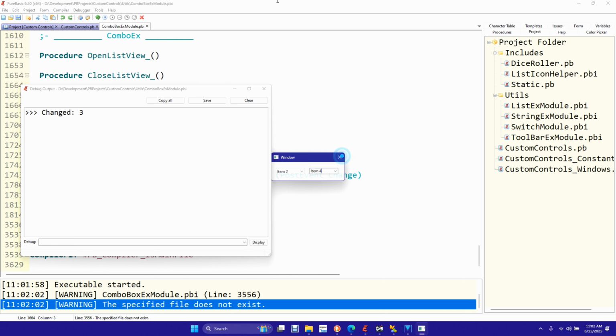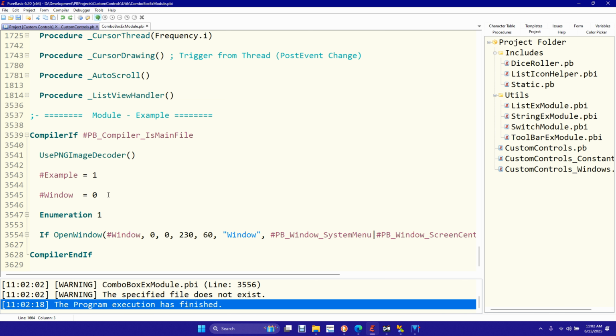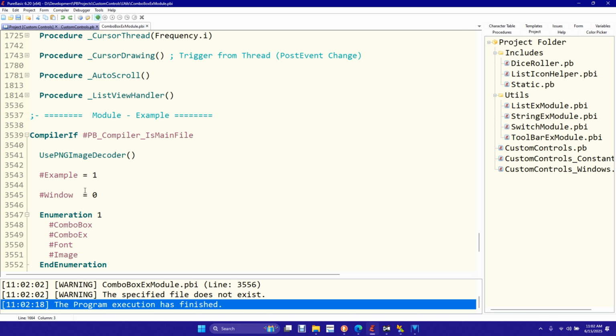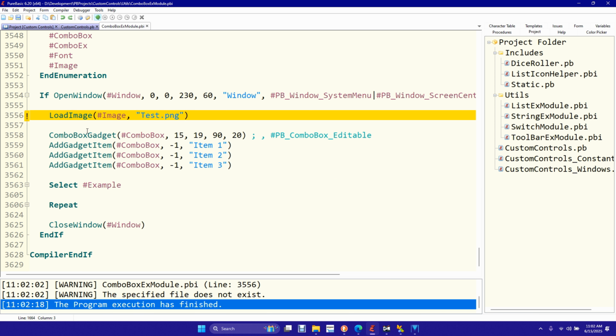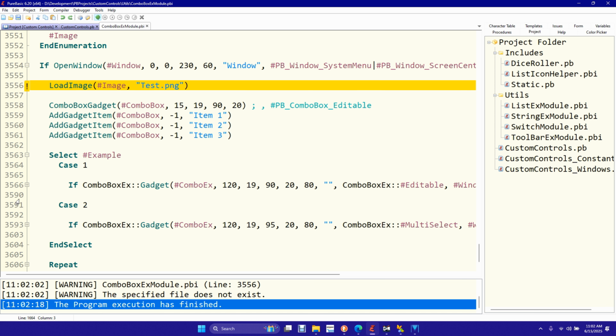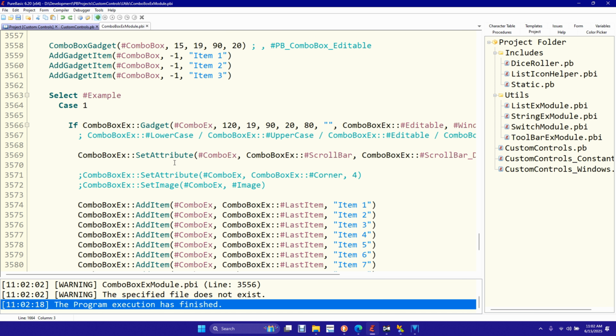So most of that is all just in the configuration stuff. So we can come over here. Yeah, I know I don't have the image. Okay, so there's where his enumerations are, and he has his examples down here. So you can, like, interrogate his code and see what he's doing. And he's got the corner. Oh, let's see what that looks like, huh? That might be pretty cool. Let's see how his corner 4 turns out.